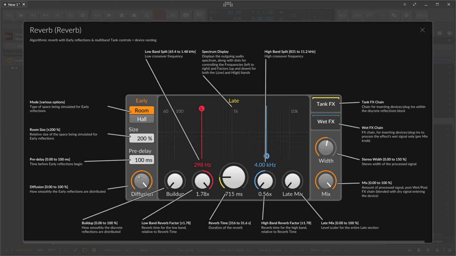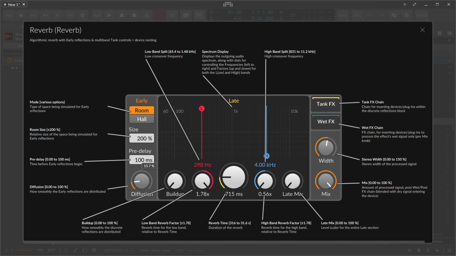Okay, so then we have down here diffusion, and it's pretty important to know that we actually change all-pass parameters here, because with diffusion we can change how evenly distributed these delay times are, which means you have probably maybe 4, 5 or 10 or whatever individual all-pass delays, and each all-pass device has a different delay time.